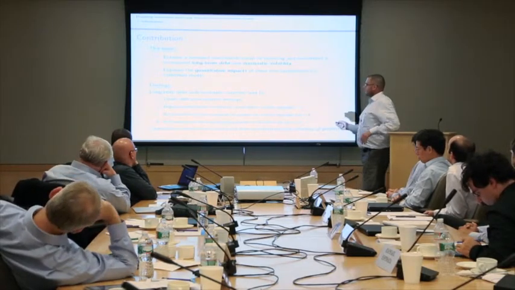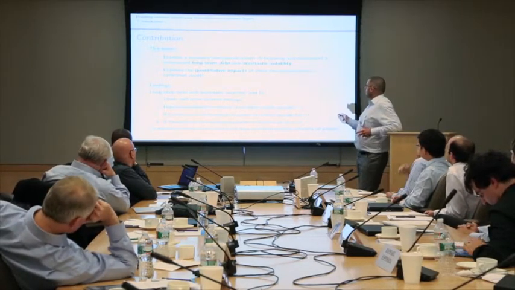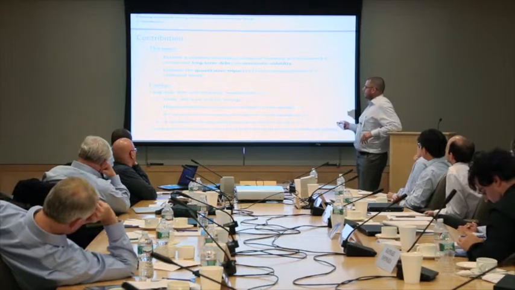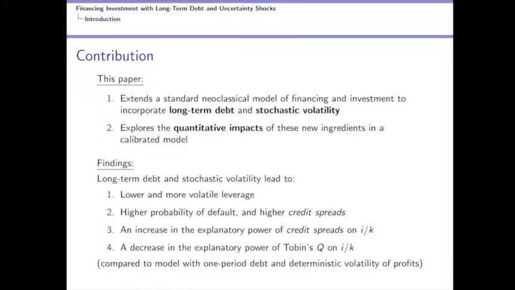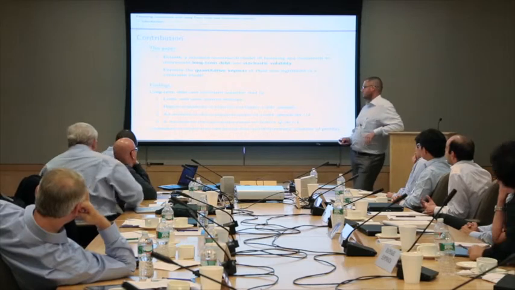So what are we going to do? We're going to extend the neoclassical model of financing and investment to incorporate long-term debt and stochastic volatility, and we're going to explore the quantitative impact. We started that 3 years ago. That's why I'm in this workshop today. We're going to find that it's very difficult to compute, and I'll try to emphasize the algorithm as well as the solution method.